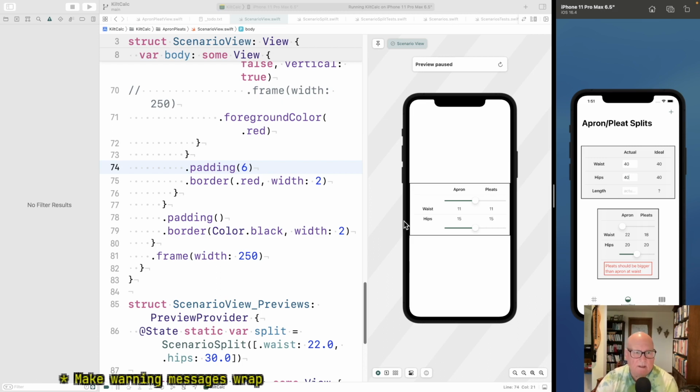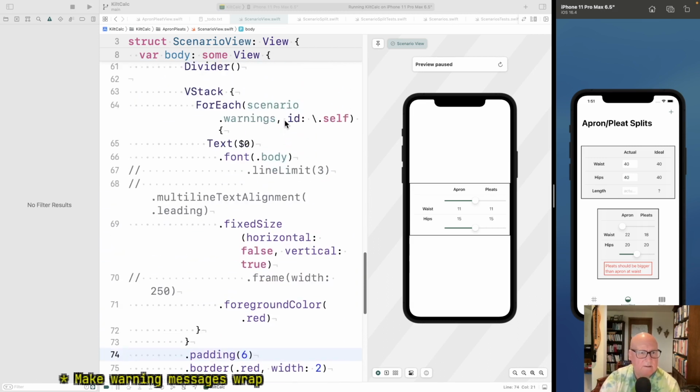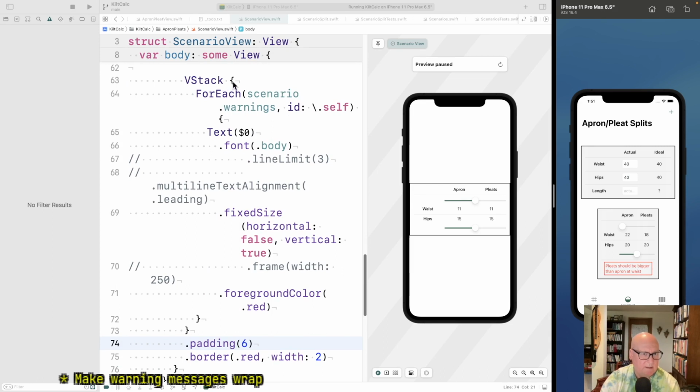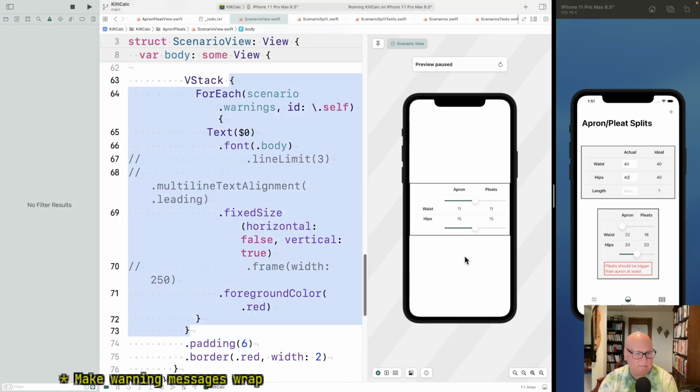I mean, I'm padding. What am I padding? Oh, I'm padding the whole thing. Okay, you're right.